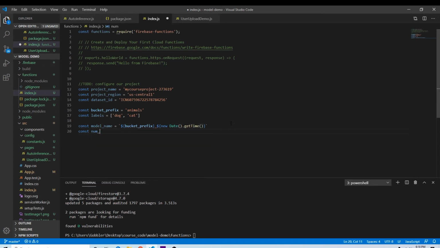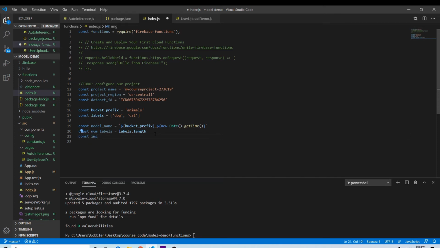Let's keep going. The number of labels. What this is saying first is what is our model name, then how many labels do we have? In our case, we'll have 2 labels. So if you want to add more, keep adding more. If you don't, you don't have to.